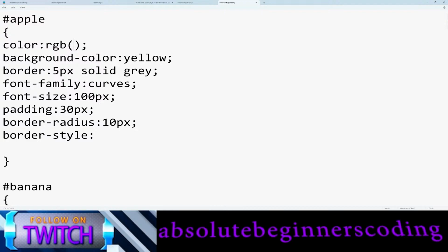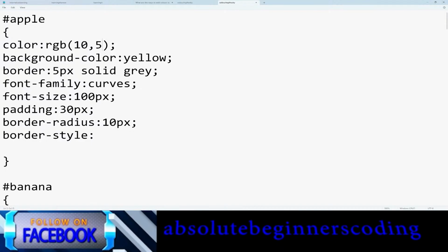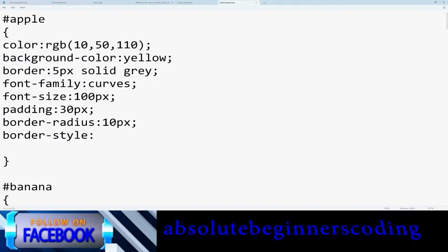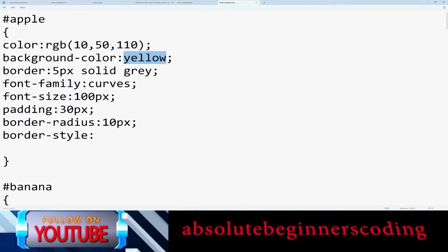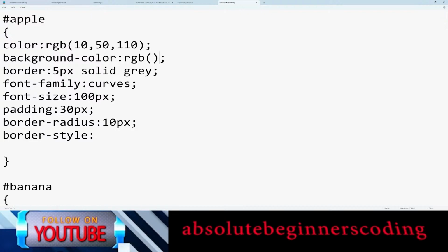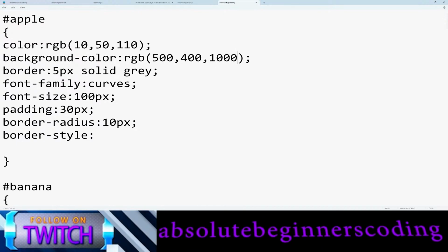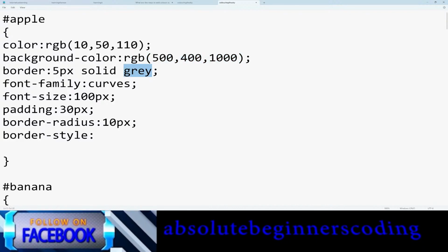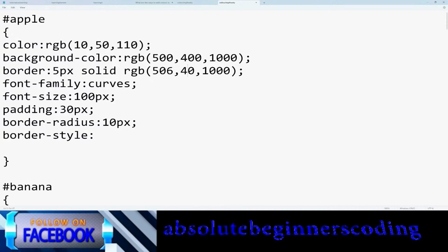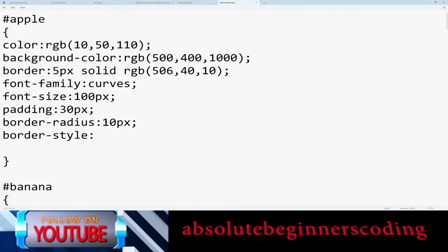It might be between 1 to 1000, like 10, comma 50, comma 119 or 1110. Okay, another RGB value here as well, around 500, 400, even 1000 it will pick. And another RGB value instead of this gray, by name. Okay, like this, doesn't matter, even 10 doesn't matter.